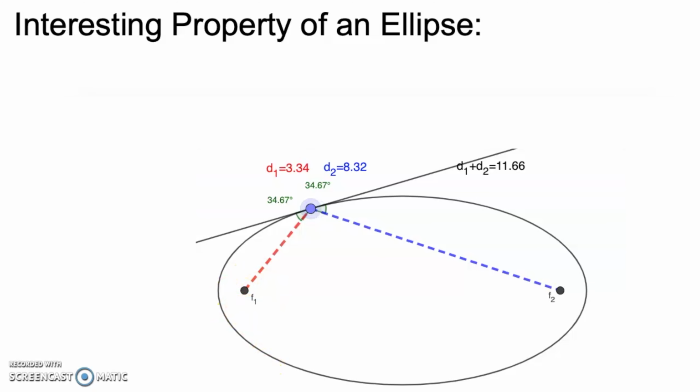One kind of fun application of this is something called a whispering room. If you've ever been to DC, in the Capitol building there's a whispering room, and this is where they actually build the ceiling of the room in the shape of a three-dimensional ellipse. If you stand at one of the foci of that ellipse and you whisper, then someone standing at the other focus can actually hear you while you're whispering, even if the room is noisy and crowded.